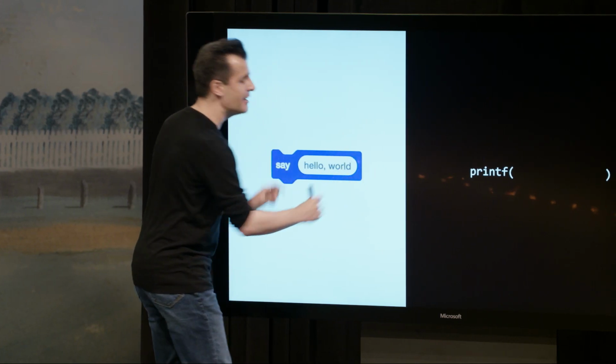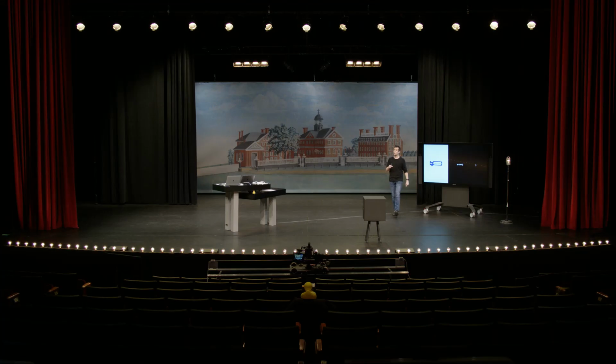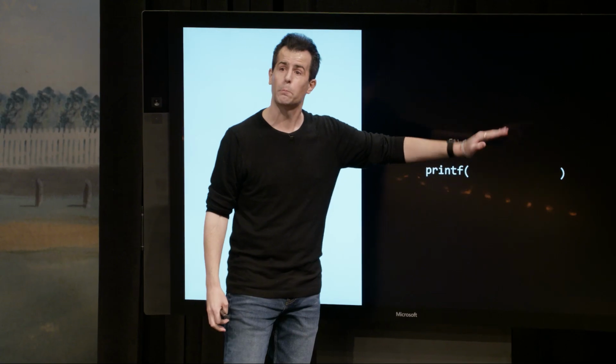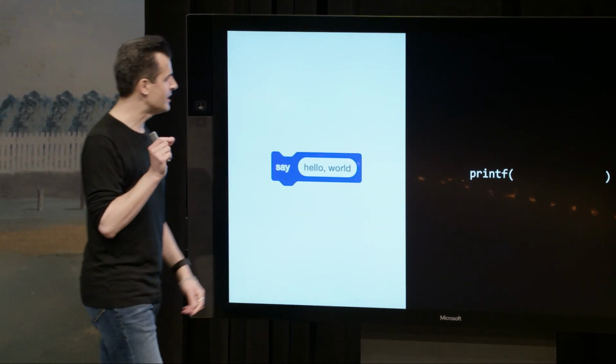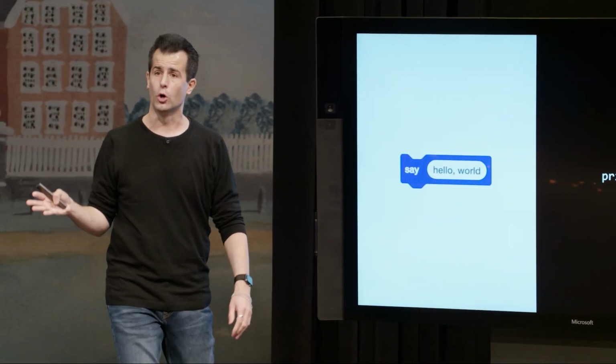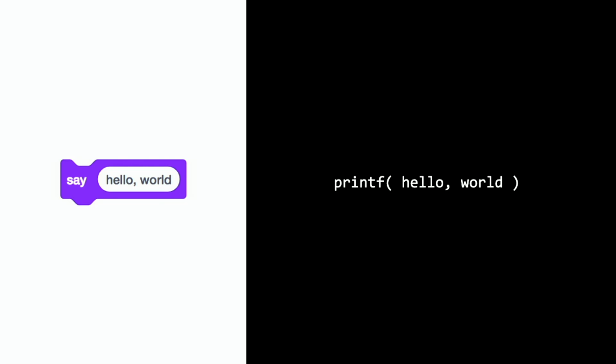And notice that they kind of mimic the white oval into which we provided input last week. So in between those parentheses are going to be my inputs to this function printf, otherwise known as arguments. But they're going to be a little different this week. Yes, I'm going to say hello, world with a comma in between grammatically, just like last week. But in the world of C, I have to be a little more particular. I also have to add double quotes on the left and the right. And somewhat annoyingly, I also have to add a semicolon at the end of this line of code.